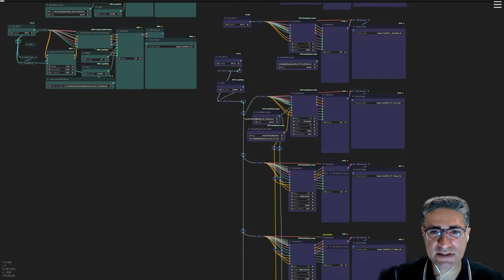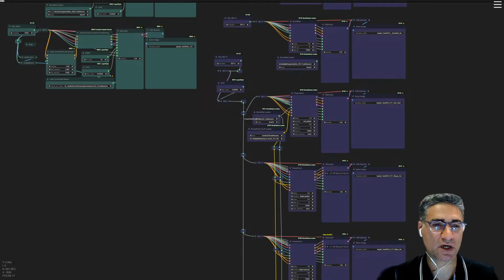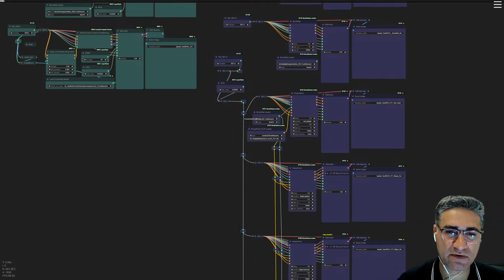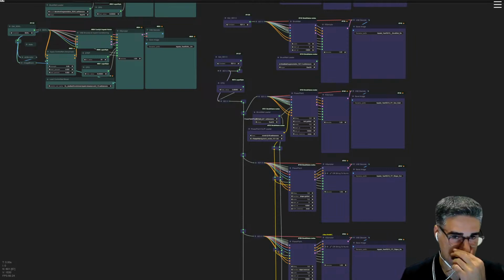Actually, about the XYZ plot, at this moment I am not sure how to use that, because here I have many different checkpoints and some of them have problems because they are overloading the GPU memory, and maybe this is the reason.